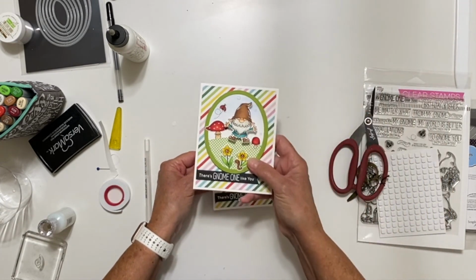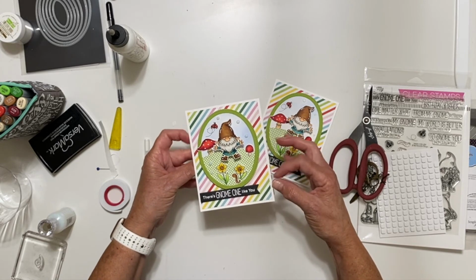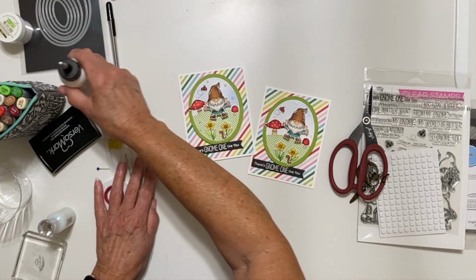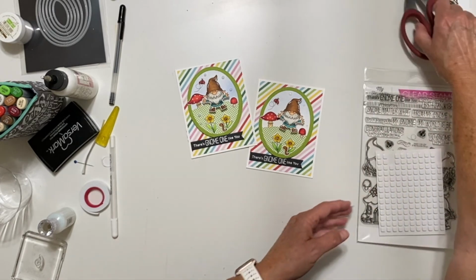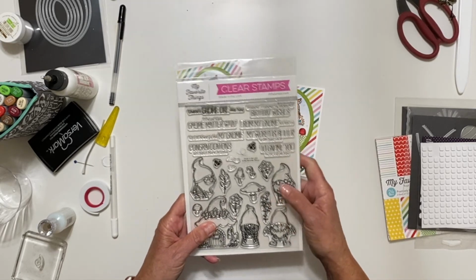So there's the one I made earlier, and here's this one. Super cute. Oh my goodness. And then on the inside. So there you go, everybody. That's the cute little "There's Gnome One Like You" card that we created using these adorable My Favorite Things Hanging with My Gnomies stamp set.